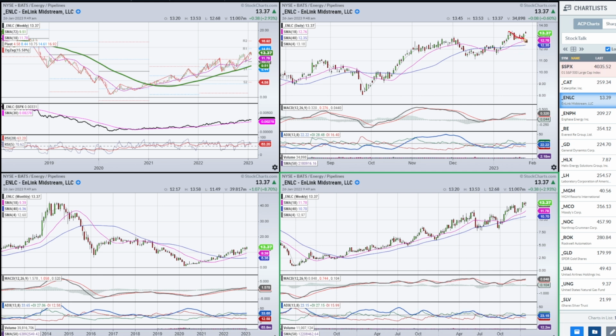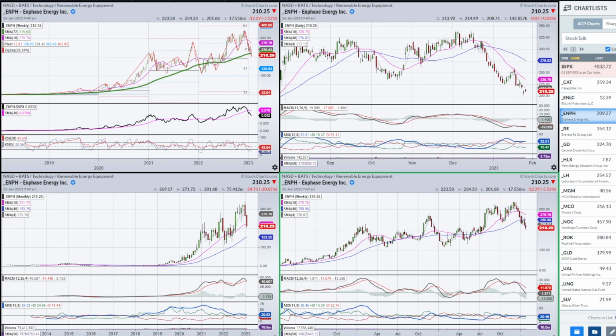We did have a little pullback and entry potentially off of a pinch here off the daily chart. But beyond that, I don't know that I really want to play this unless I get a little bit better pullback towards the 18-week line. Again, if I'm in this, though, I'm good with sticking with it. It's still showing really good characteristics on the long-term chart.